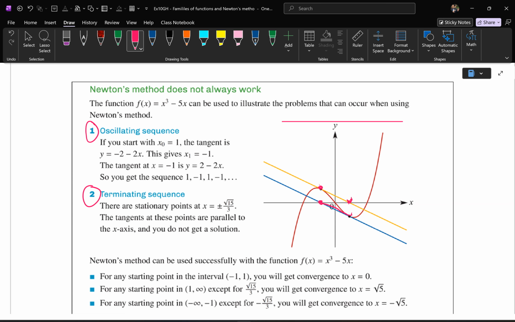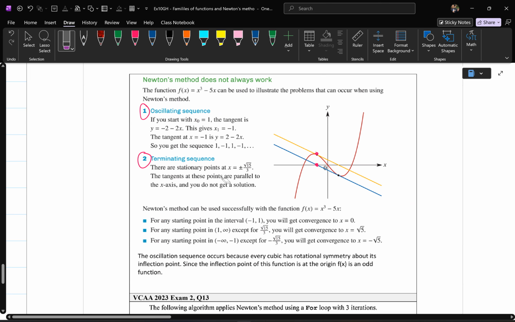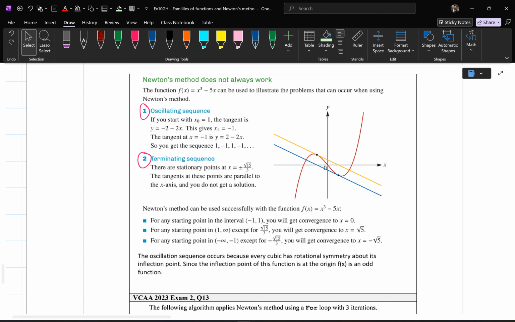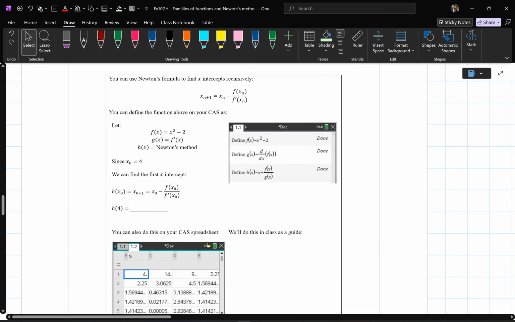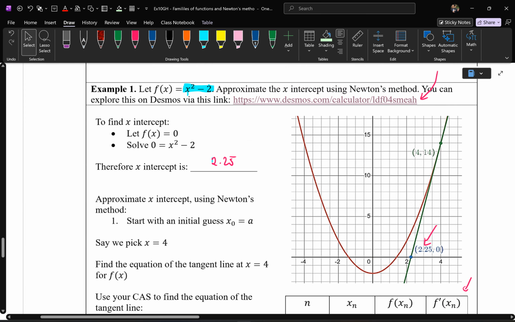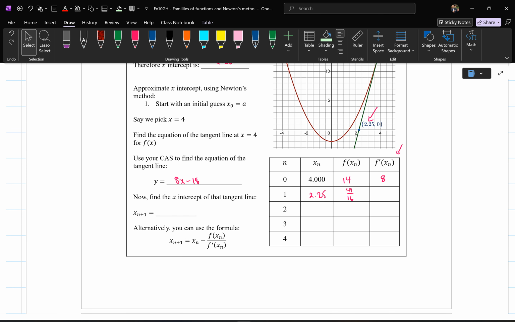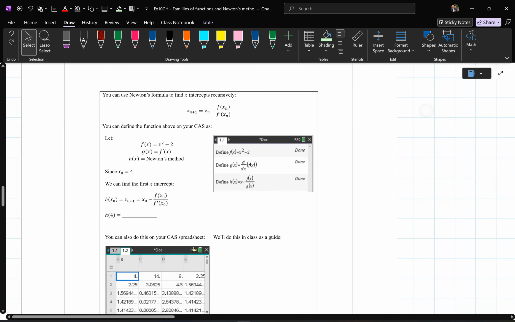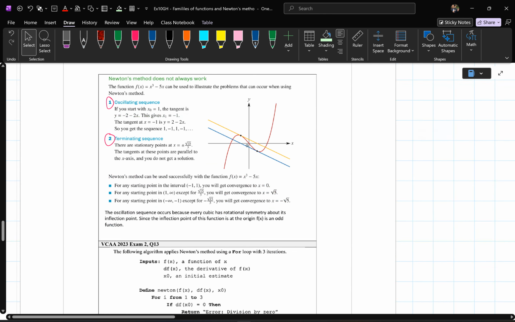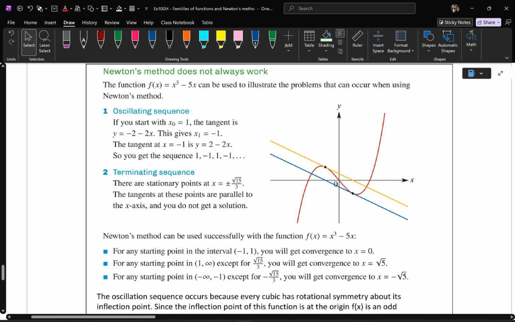So theoretically, you just need to understand the limitation is a small bit, but can be SACable. At least I remember seeing it or reading it somewhere. And method-wise, there's 3 ways to do it. You can do a spreadsheet. You can do it just typing on the CAS a couple of times, or you can use UDF. All 3, you probably only need about four iterations from memory. Usually they only get you to do 4. It's really easy with the UDF, so I doubt that the examiners will make it so that you have to do like 10 iterations.